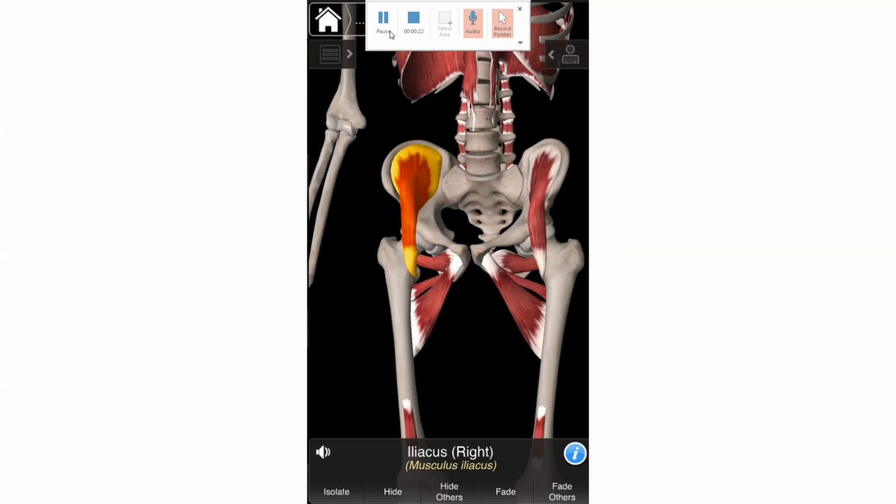And to help re-emphasize that, if you download the slideshow in Canvas, you won't see the origin or insertion for any of the Deep 6 external rotator group. So, without further ado, let's get into the muscles. And again, I'm following along with the PowerPoint that's up in Canvas. So I'm following that exact order and just showing you where each of those muscles are on the Essential Anatomy app. So you can see that my first muscle there is iliacus.